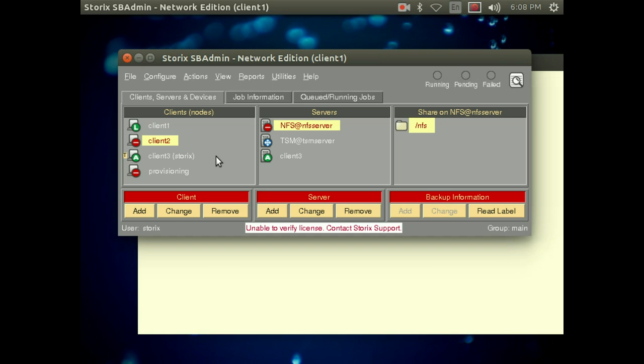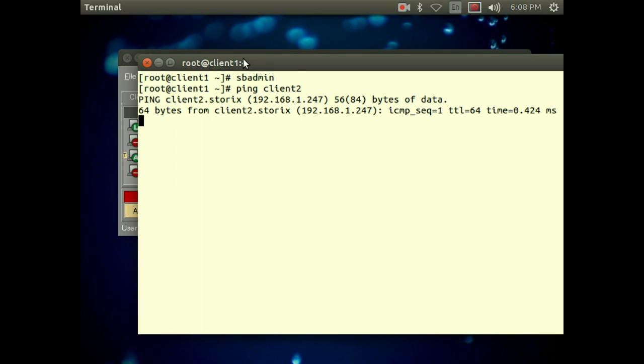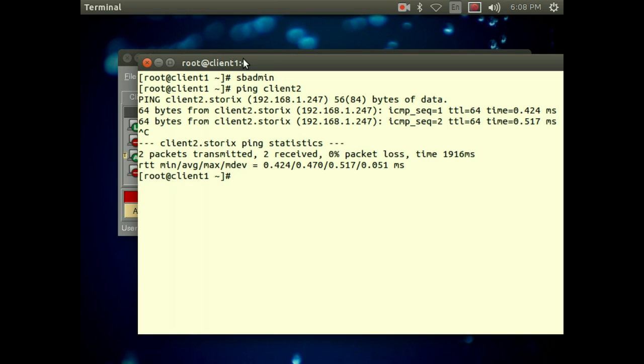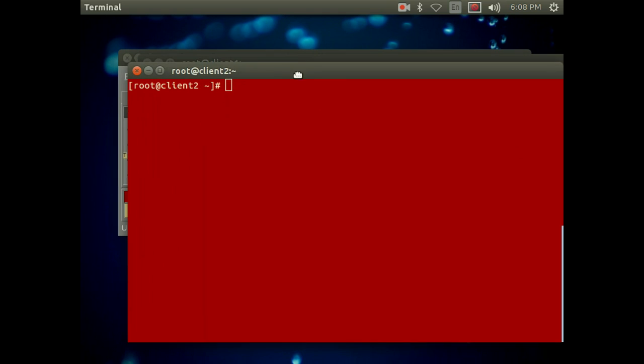Let's go ahead and start with client 2. Let's get to our terminal window here and try some basic connectivity checking. Let's ping it. Okay, we know we can ping it. And actually, I know we can SSH to it because I have an SSH terminal session set up here.